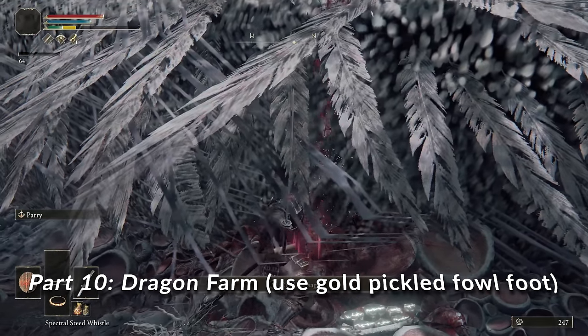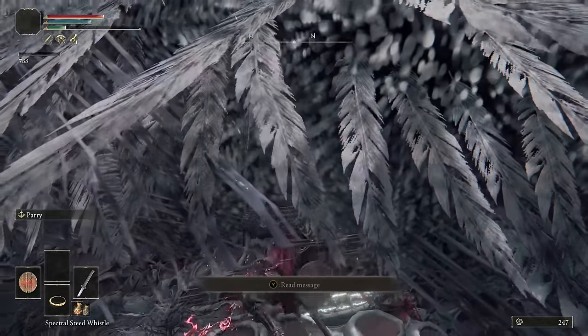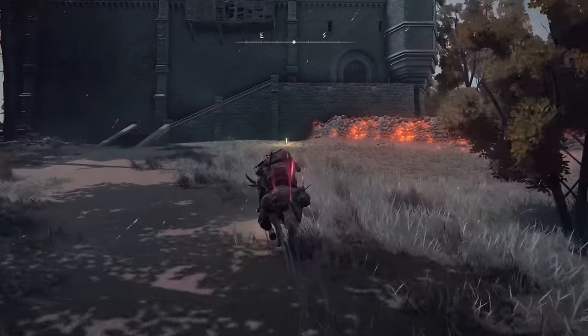Now, this is important. When the dying animation starts, and you can do the last hit on horseback if that helps you, you're going to need to book it back to that Site of Grace and rest at that Site of Grace before the dying animation completes.